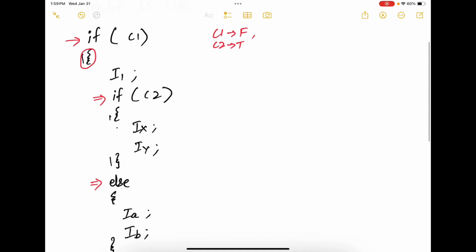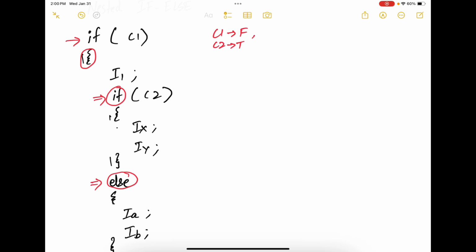Remember, this else belongs to this if. So you really need to be careful with the brackets. So if C1 is false, you're not going to execute the if statement, and it doesn't matter what C2 turns out to be. It's never executed in the first place.